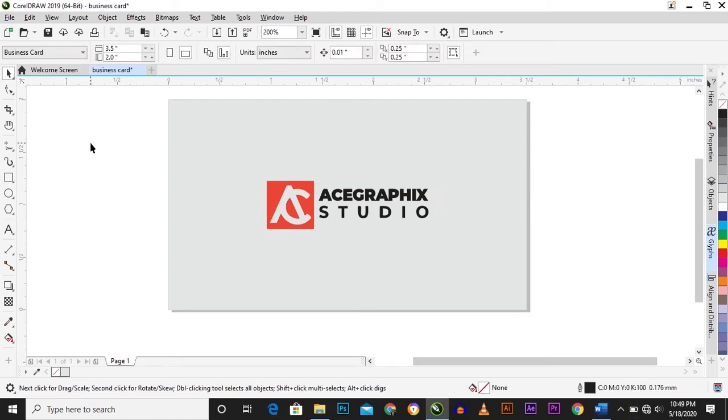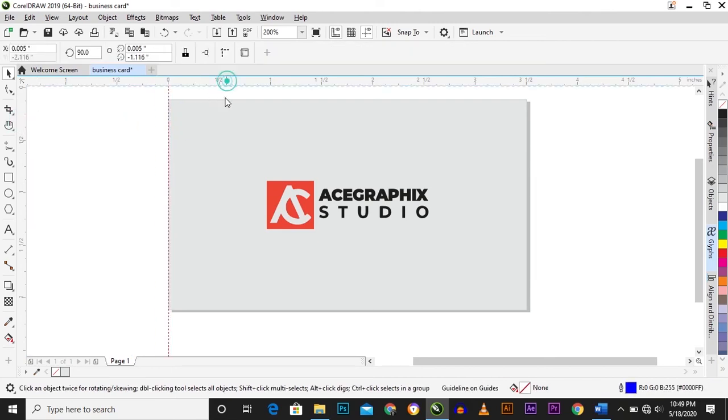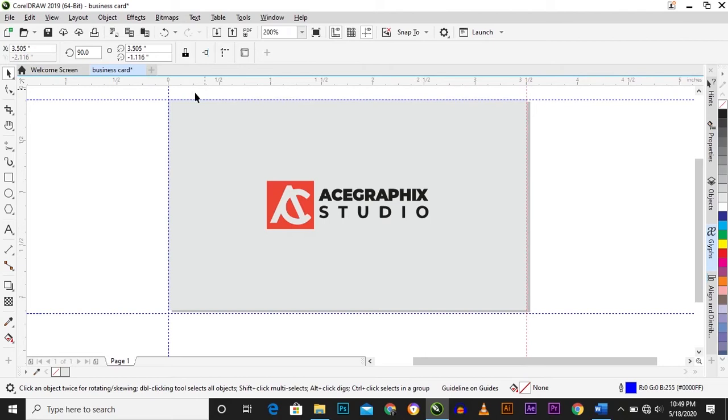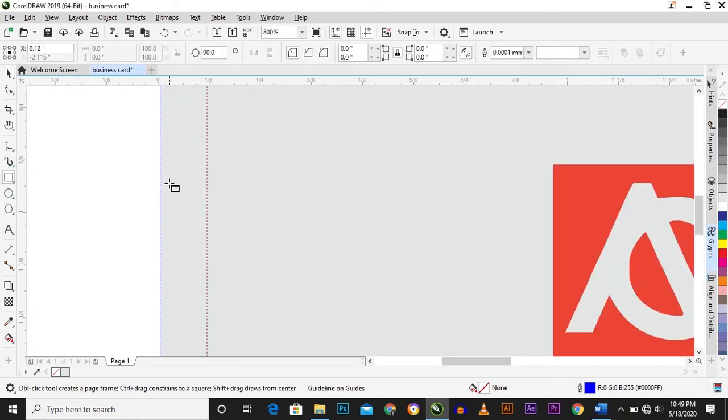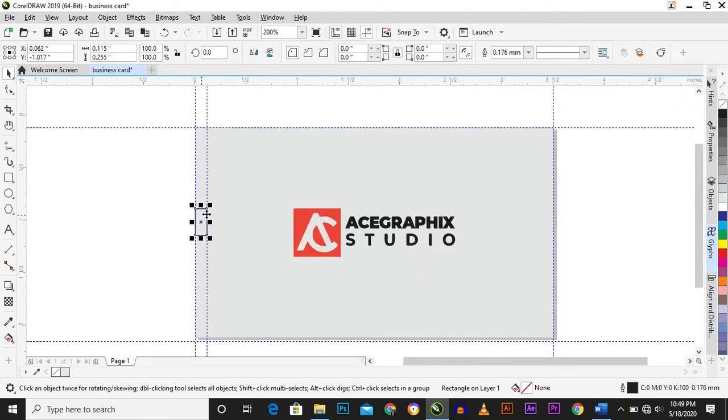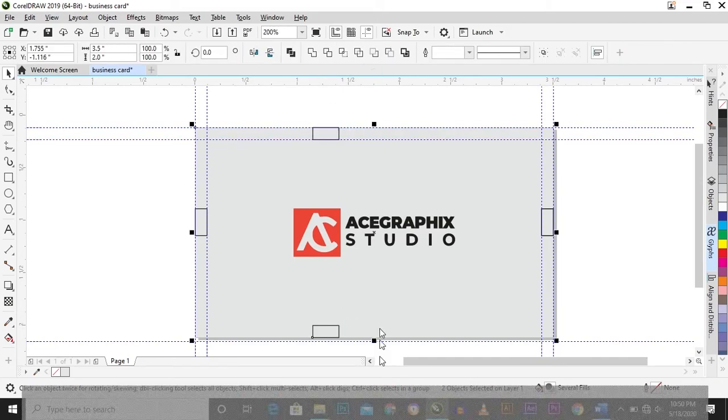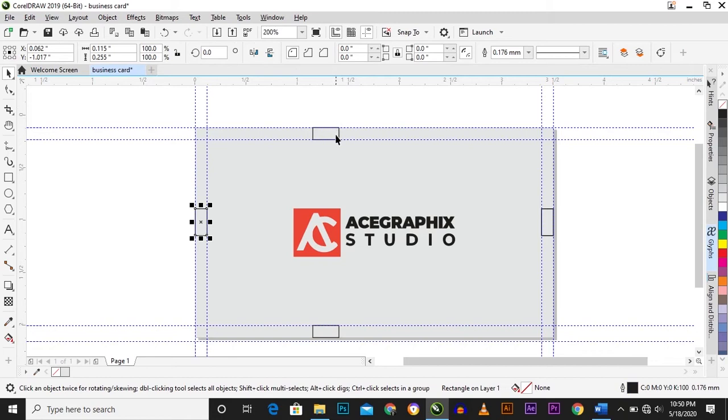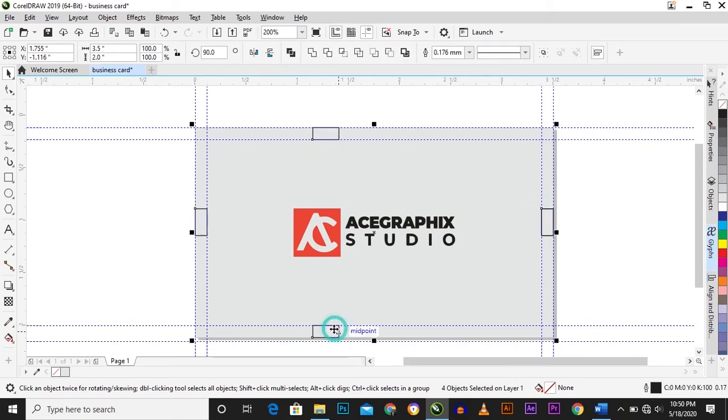Next, we'll have to create a measurement. So we have to bring in our grid lines. We make sure we have equal size on all of our shapes. Now we have our equal size, we can delete this box we used as a guideline. We can delete them now. We don't even need them again.